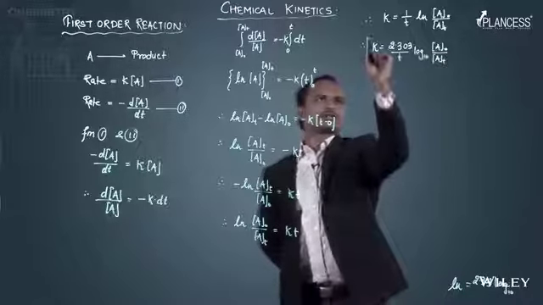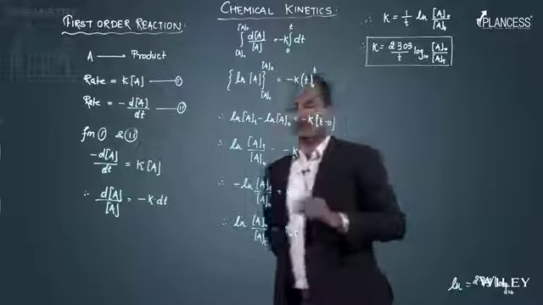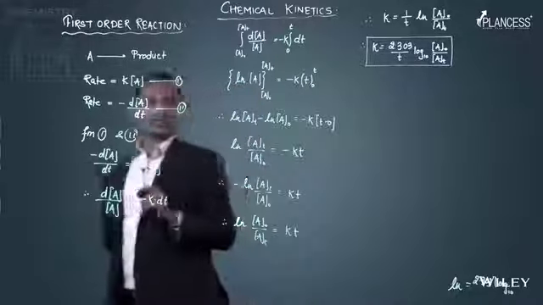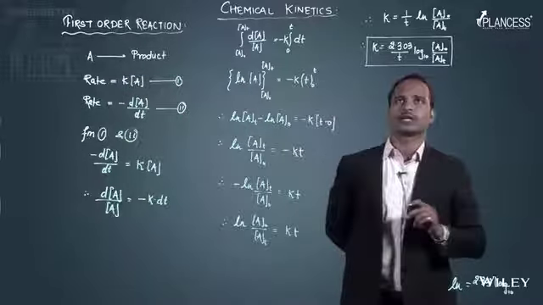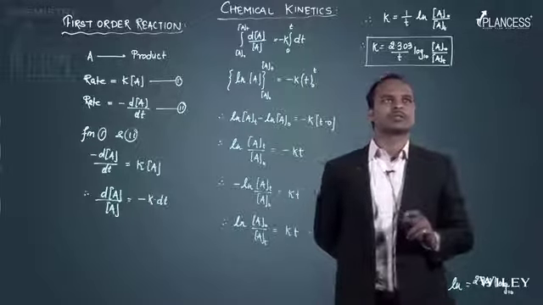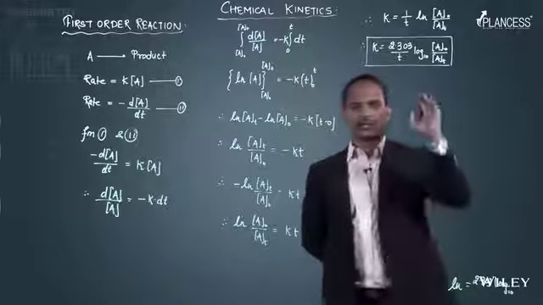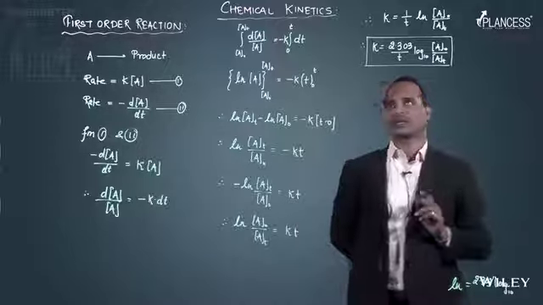So we have a formula for k for the first order reaction. Before this, we derived a formula for k for the zero order reaction, and the formula was k is equal to a0 minus at upon t, and here we have a different formula for k. It is 2.303 upon t log to the base 10 a naught upon at, and this formula is applicable only when the reaction is a first order reaction.